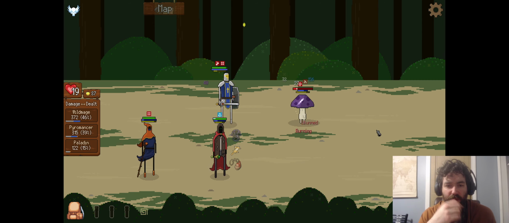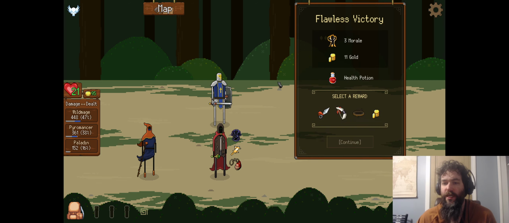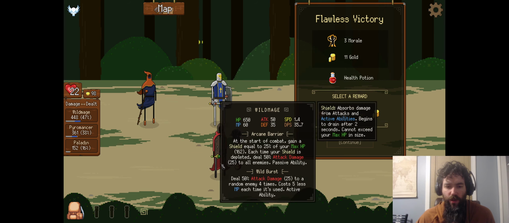Oh, is that actually not as much damage as it seemed? It seemed like it was. I guess it's only 40. He does have a lot of HP, but still. Alright. Oh, we can pick up that kunai now if we wanted to.